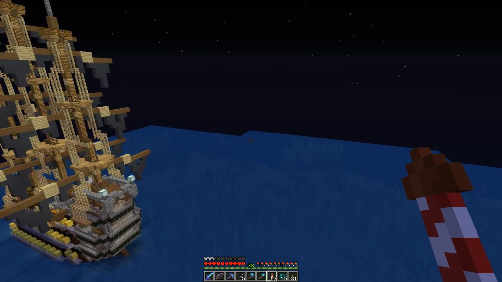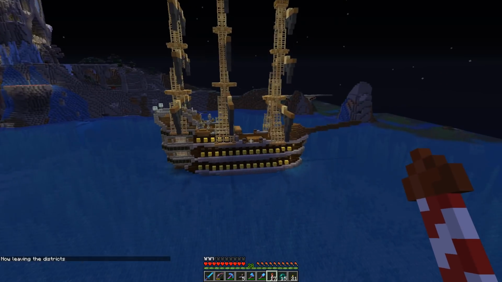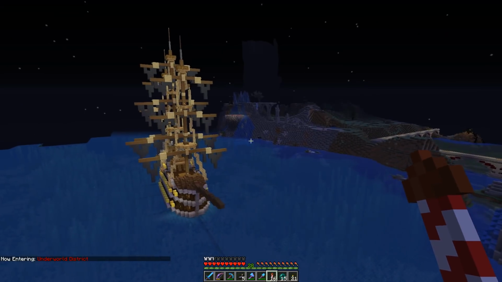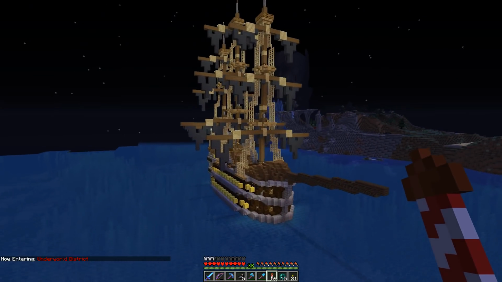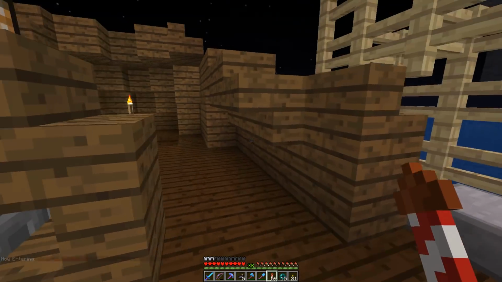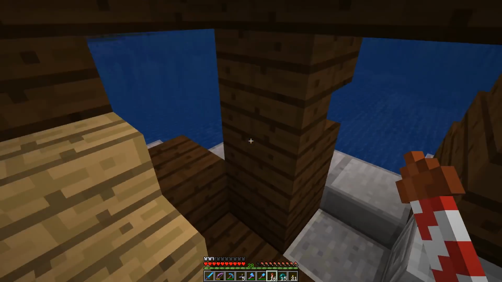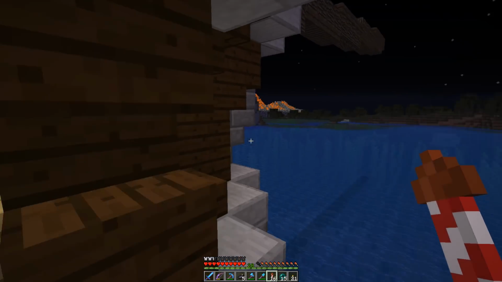The ship built by Maximer, which looks really cool. Maximer is really good at building ships, so I'm not surprised by it. I'm still impressed by it, because that's a really good looking ship. Really, really cool. I like it. I don't know if it's fully done, to be honest, but it's definitely one of the more finished builds in the district. And it's a really cool one.